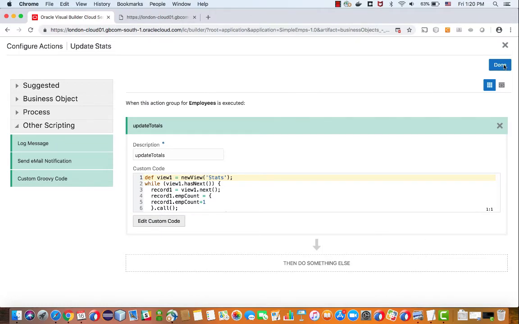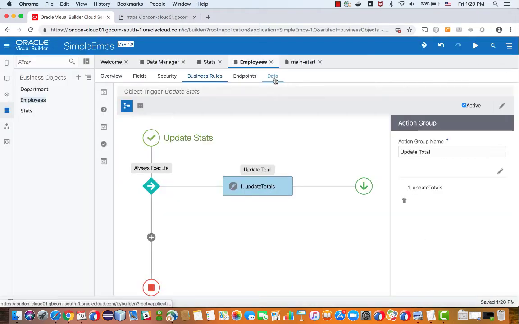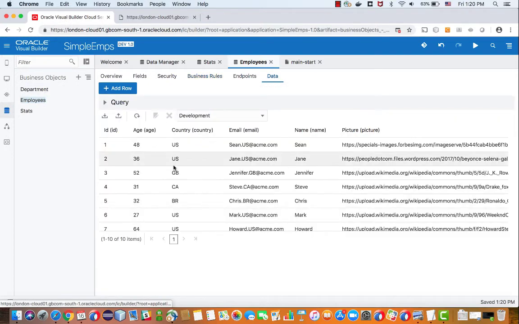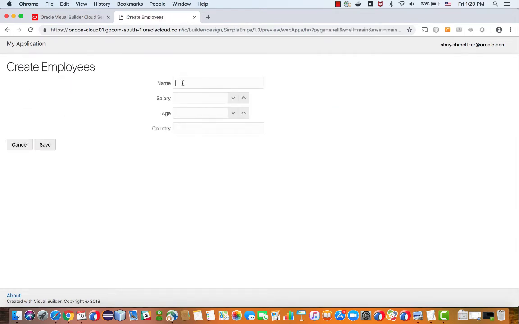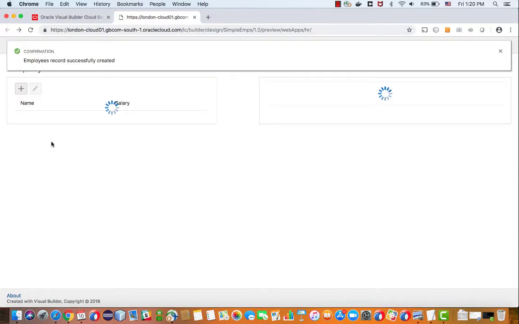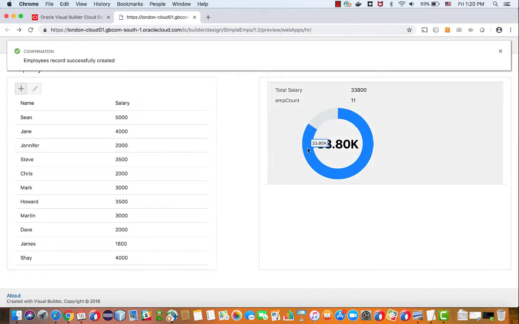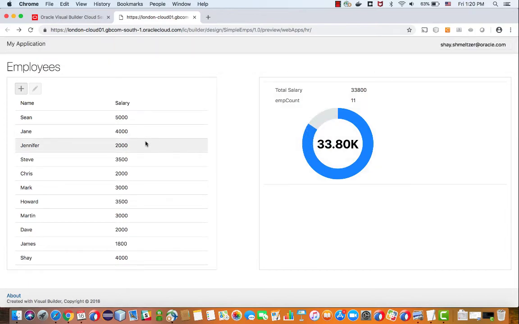So now we have our insert trigger, and we can test it. You can test it from the data window over here, but we're going to test it from a little web application we created here to add a new record, and give this record a name and a new salary. And so we're adding 4,000 to the total. Let's click save, and you can see indeed that the total now grew to 33,000, and also the employee count is now at 11. By the way, by having those two, you can also calculate the average salary if you need to. So this was an insert command.